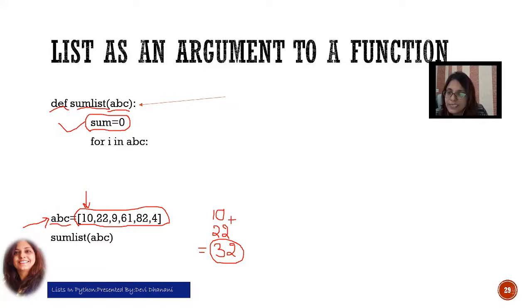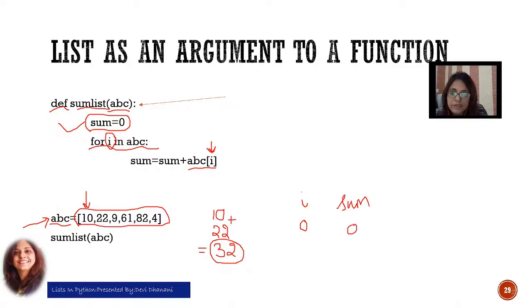Since I have to pick up each and every element of the list, I will be using the in operator and I use i as my counter variable over here. So for i in ABC, using the for loop, initially I will have sum equals 0 and then I'm going to take the first index value from here. Using the first index value I will access the element 10. Since i in ABC in the first place is going to be 0, so i is going to be 0 and sum is also going to be 0 over here.